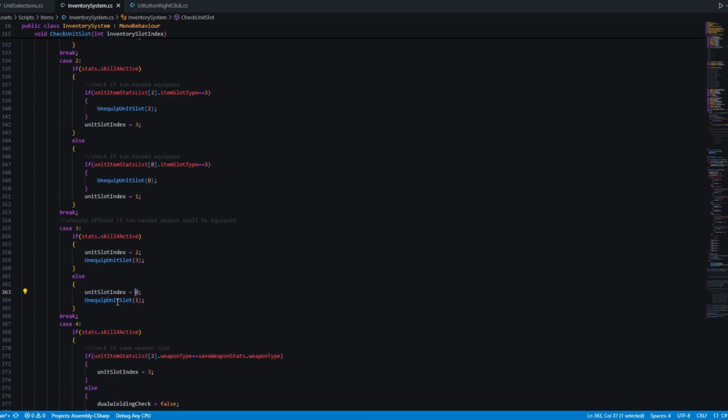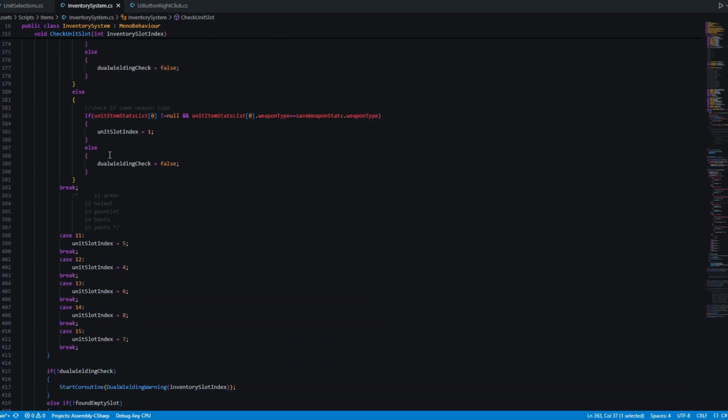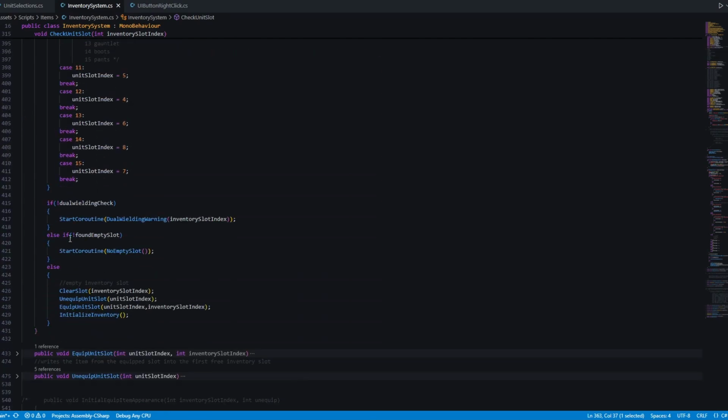What's important now here is that we are unequipping the second weapon before we are equipping the axe, because if here we don't find an empty slot, we are getting no empty slot found, which will trigger a warning instead of equipping anything.